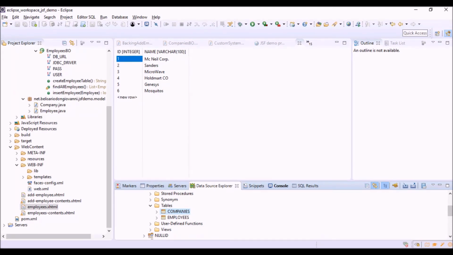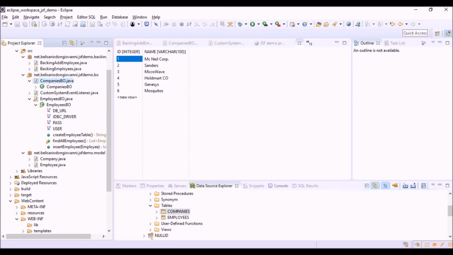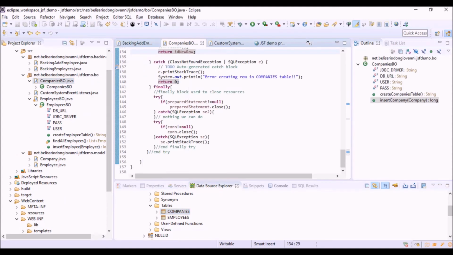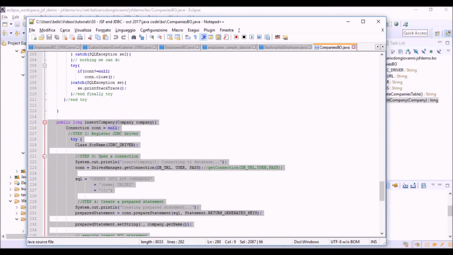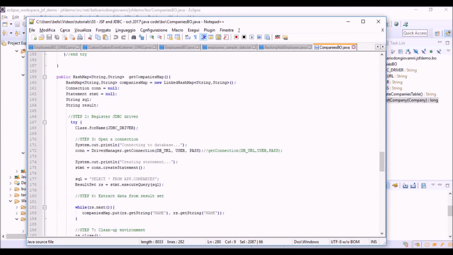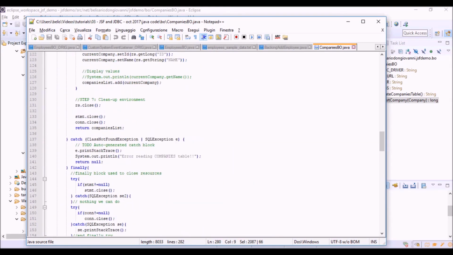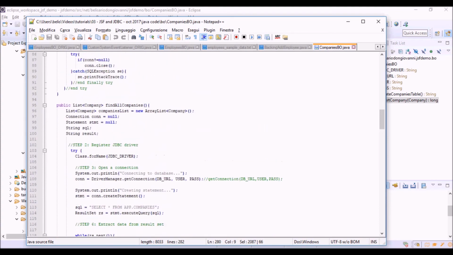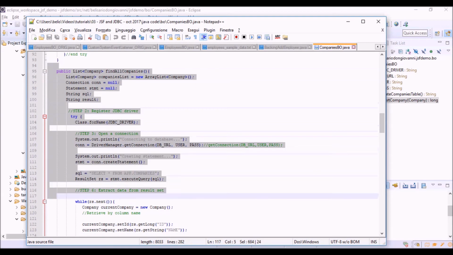Okay, now let's create a method to retrieve the company list from the database. We have to add it to this class. Now let's copy and paste its code. This one, findAllCompanies.